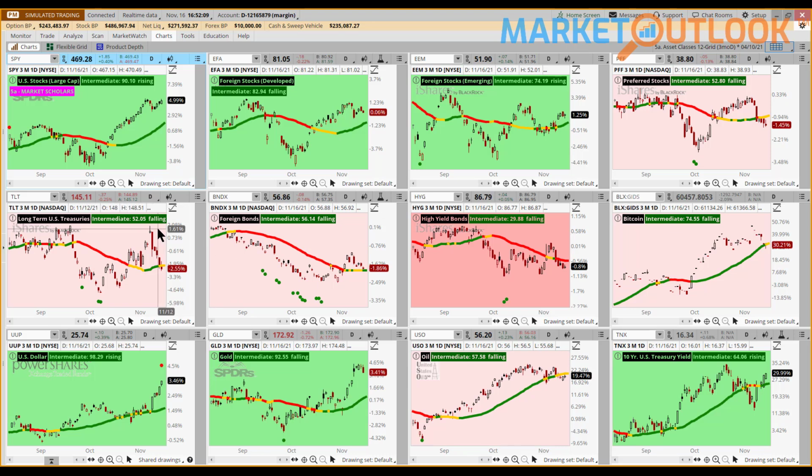Now, take a look at the bond prices across the board here. We do have bearish postures. With high yield bonds, it's a strongly bearish posture, with the other two weakly bearish. But again, that's a little bit surprising given where we were 1 week ago. It looked like TLT was breaking out to the upside. Now remember, this is kind of like a Rorschach test with the Treasury yields over here in the other corner. When Treasury yields go up, naturally Treasury prices go down, and so you're kind of seeing that activity taking place there.